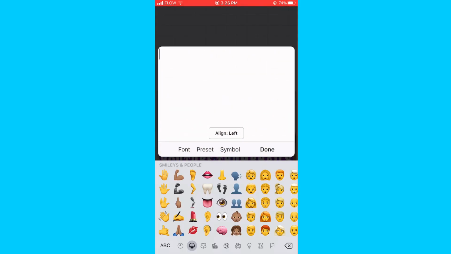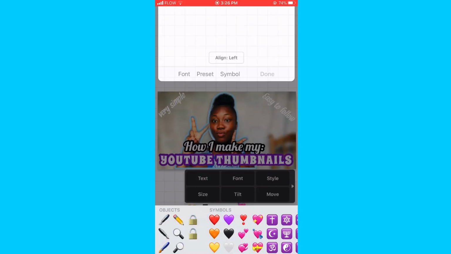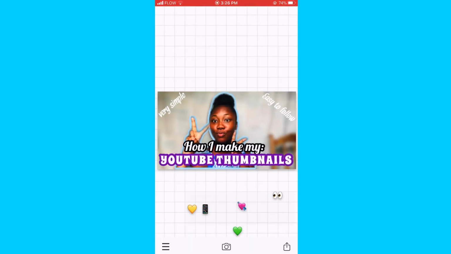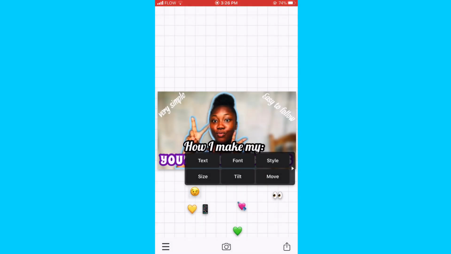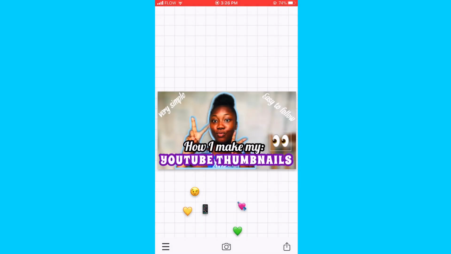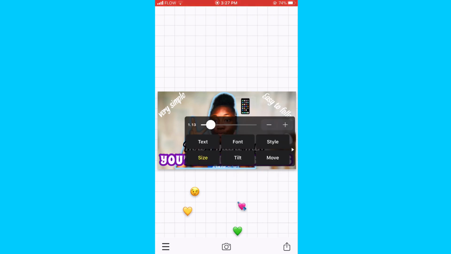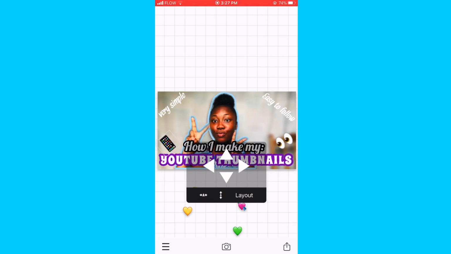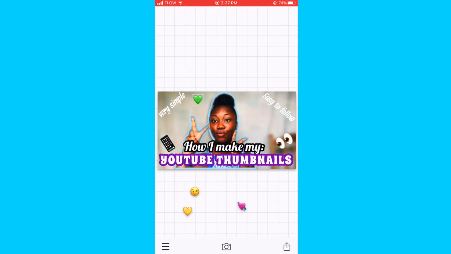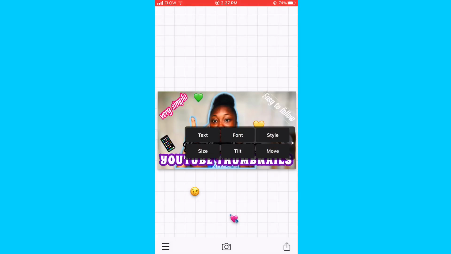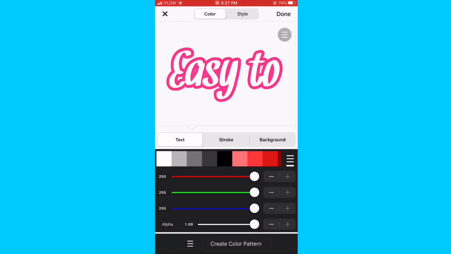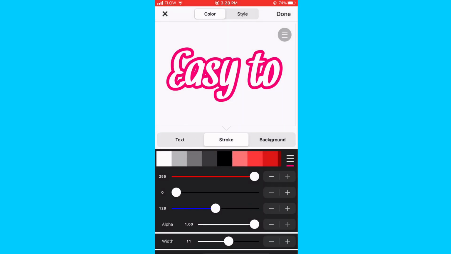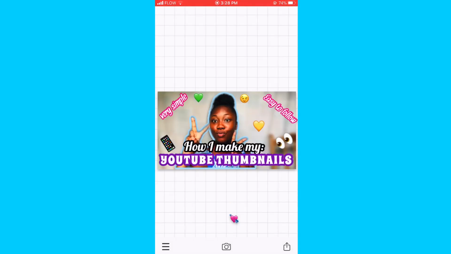I think I need a little yellow and green. Then size the emoji and move it. Basically, just play around with everything and style it all.